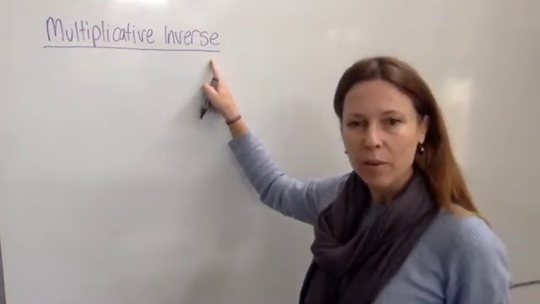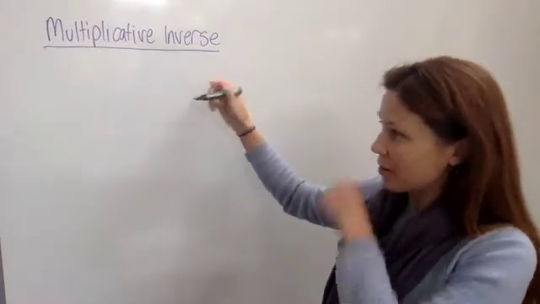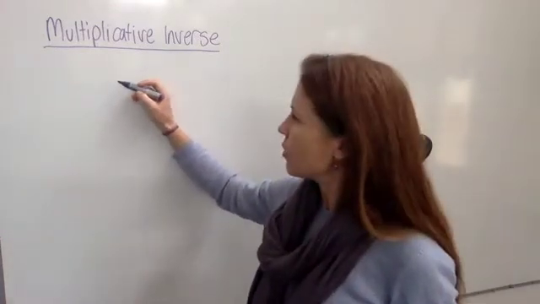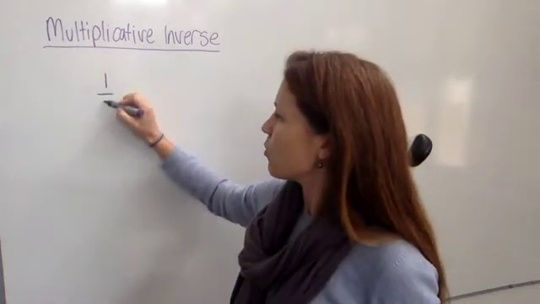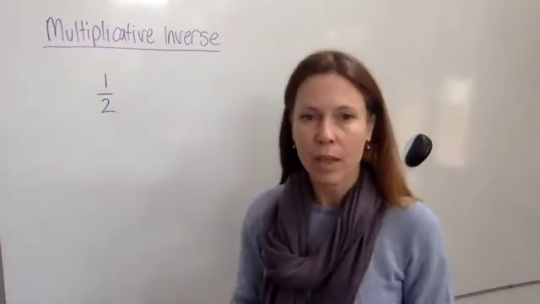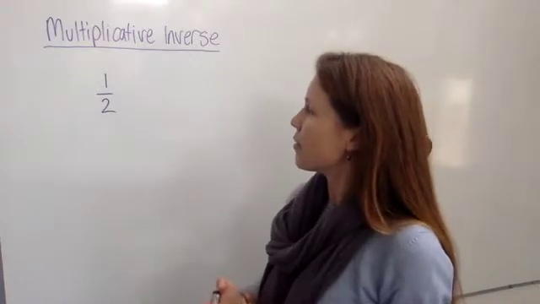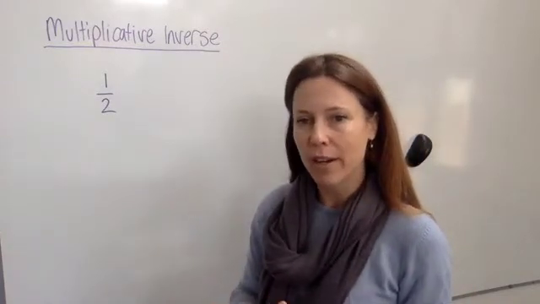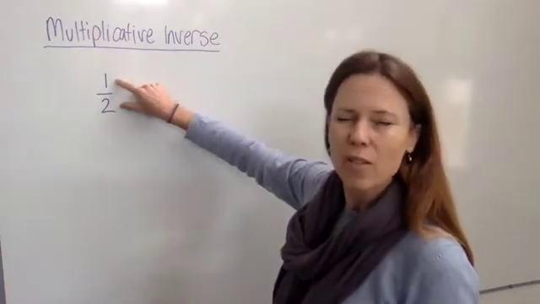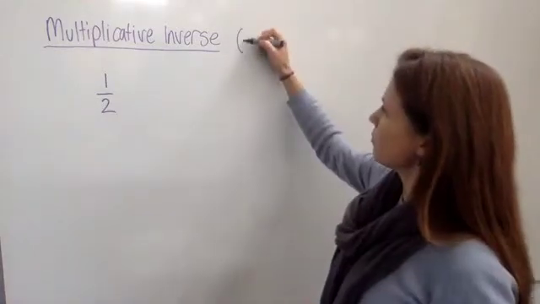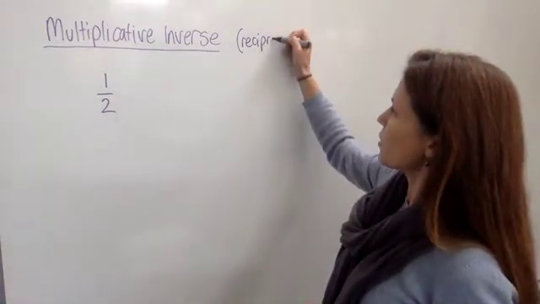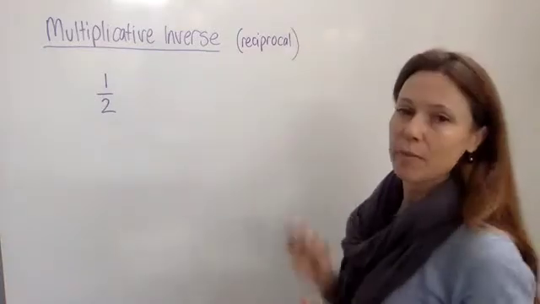Now, multiplicative inverse just means, well, multiplicative means we're going to do some multiplying. Inverse means the opposite, doesn't it? Now, this refers to fractions. Let's have a look at a fraction, like, for example, a half. If we were to find the multiplicative inverse of 1/2, it's also called the reciprocal. Let's write that word down, reciprocal, because you'll come across that from time to time.